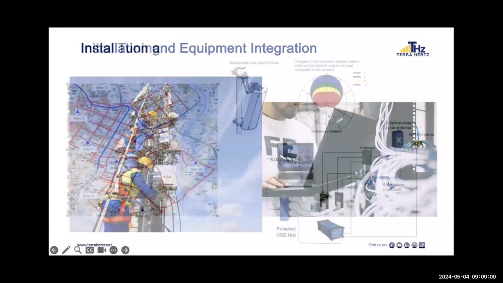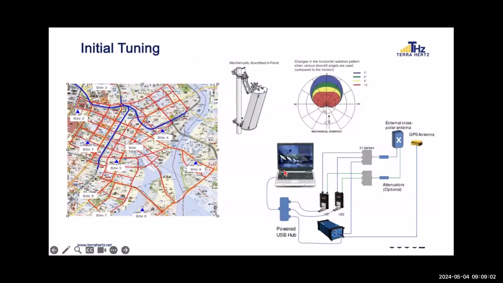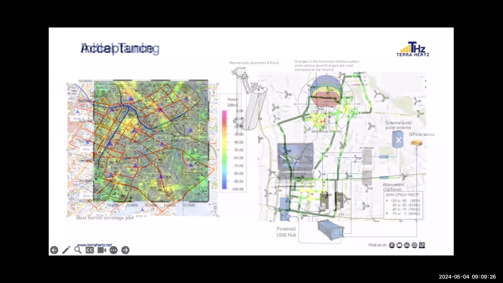And after that, you will have the initial tuning. You will have a drive test tool, and you can drive around just to test the coverage. After that, that's it. In terms of Rakuten, they said once you put the antenna there, it's there already, and then RF engineers will move to another project. What remains are the IT engineers. That's why you need to learn IT skills as well.